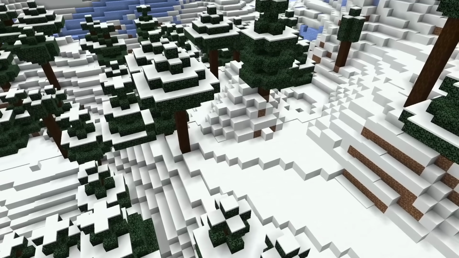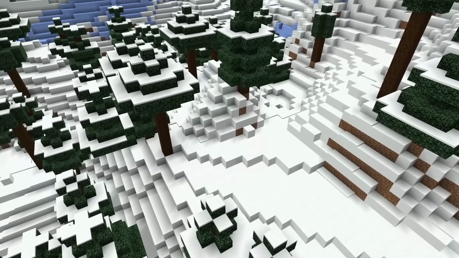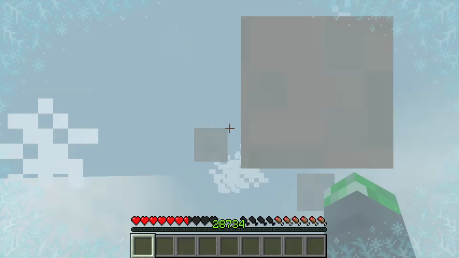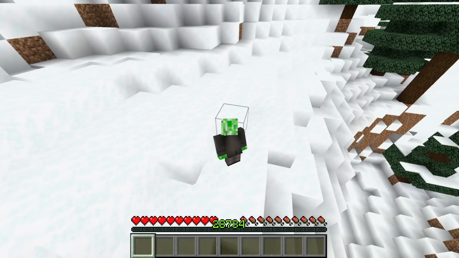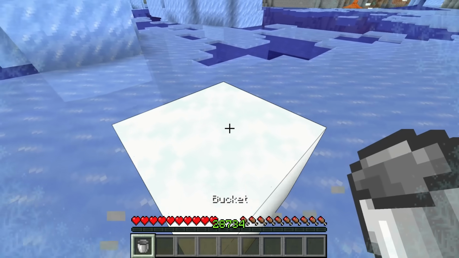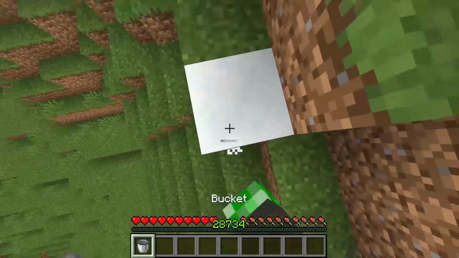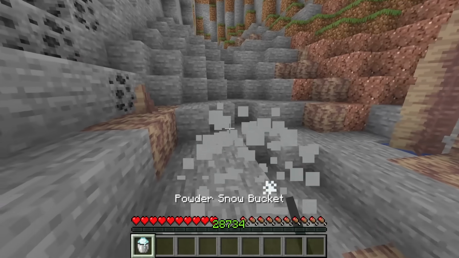But while you might have known about the functionality of boats, you're definitely not using this next item. Powdered snow is looked at by most of the community as just an annoyance that you have to deal with in mountains, but there's so much more to powdered snow than meets the eye. First of all, powdered snow can be used to stop fall damage just like boats if you get it in a bucket. It's also much easier to time the clutch with powdered snow because it actually slows your fall once you place down the block.